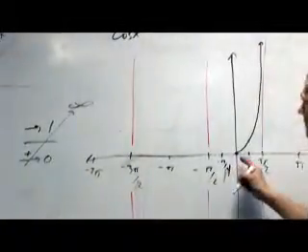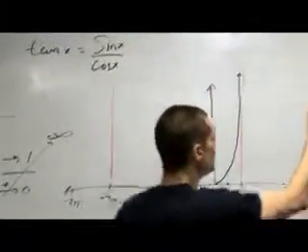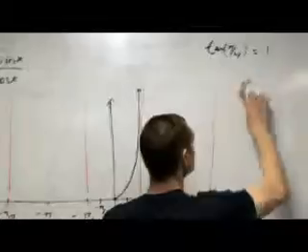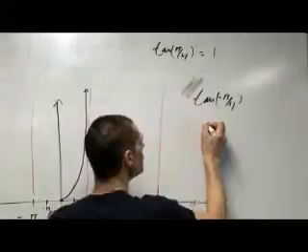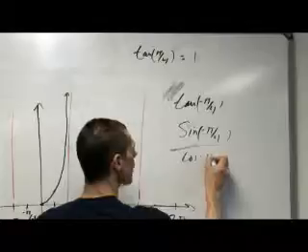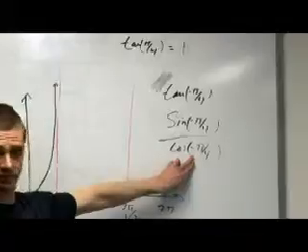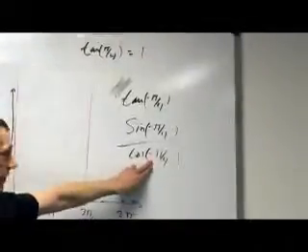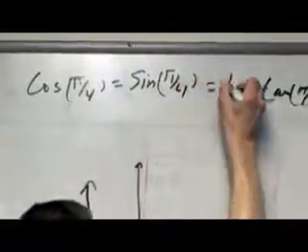A similar argument can be made. We know that sine of x is an odd function. So we have this: the tangent of minus 45 degrees, minus pi over 4, is equal to the sine of minus pi over 4 divided by the cosine of minus pi over 4. Cosine is an even function. That minus sign gets killed. So this is going to be 1 over the square root of 2, which is what it is, incidentally. Cosine pi over 4 equals sine pi over 4, which is 1 over the square root of 2.